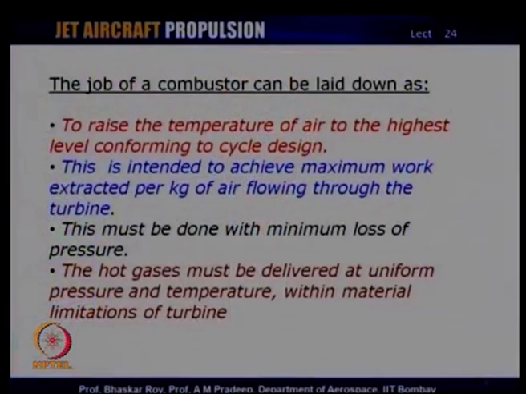So, all of them together decide what should be the turbine inlet temperature, and the cycle design will tell us what the compressor delivery pressure would be, which is roughly what the combustion chamber receives from the compressor. So, combustion chamber is supposed to deliver more or less the same pressure with minimum loss of pressure. Now, this is intended to achieve maximum work extraction per unit mass of air flowing through the turbine.